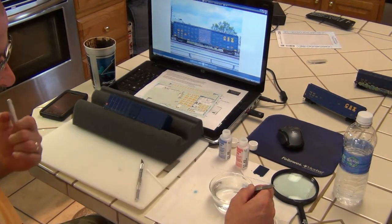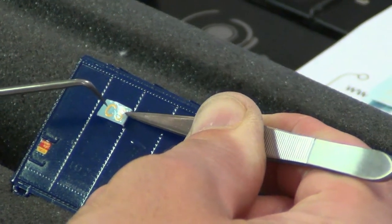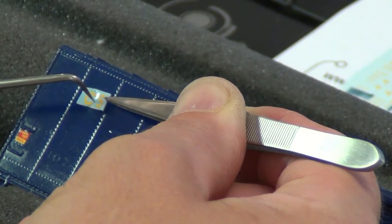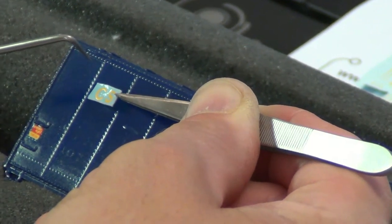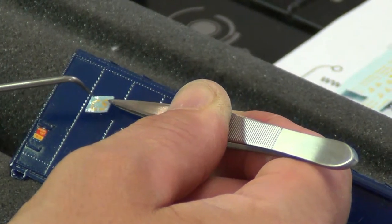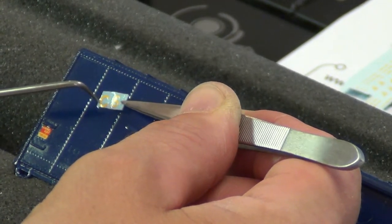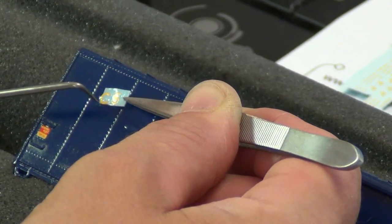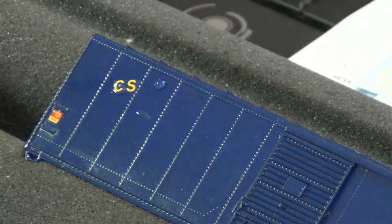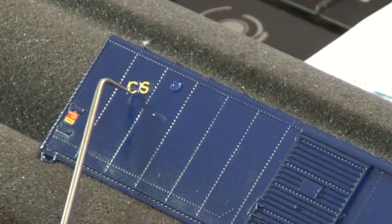Alright, we're going to bring this out now and test it and see if it's ready to go. Alright, so again, we're just going to use our pick to test the area to see if the decal is loose. It's not loose enough, so we're going to go back to the water. Alright, so now, there we go, we're just going to lightly slide it off here. Be careful, sometimes you can pinch the decal itself with your tweezers. As soon as you can get it off, slide the paper out, and then start moving it where you want it to go.